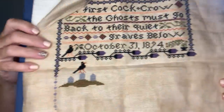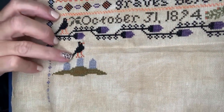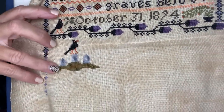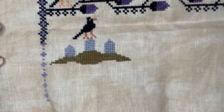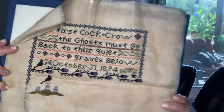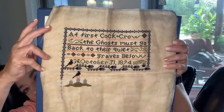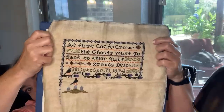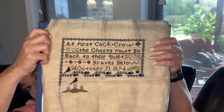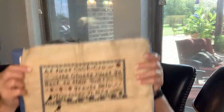So as you can see, I think I had part of my little bird done here or something, but anyway. I've got my three tombstones and my dirt all mounded up there. So this piece is so cute, and I think I've got it graphed out where I can have it finished right before Halloween, if everything goes as planned. Ha ha. But I'm loving working on it.